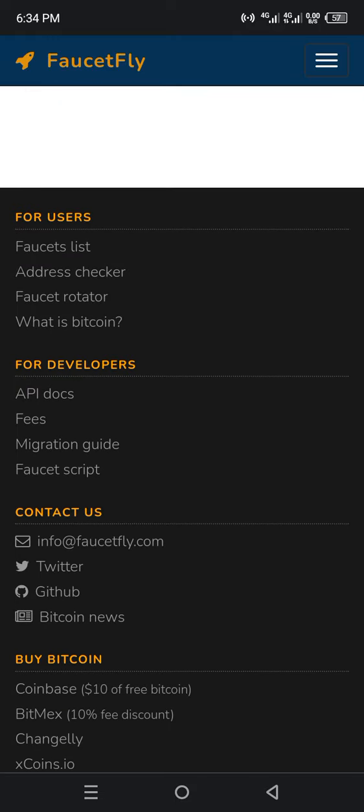So someone asks, how can I make a faucet script? So a faucet script is not that hard to make. You can actually copy the script from someone who has it. You don't have to code it yourself. There are quite a few people selling it. If you want to buy, you can chat me on WhatsApp and I will show you where to buy from. You don't need to code anything yourself.